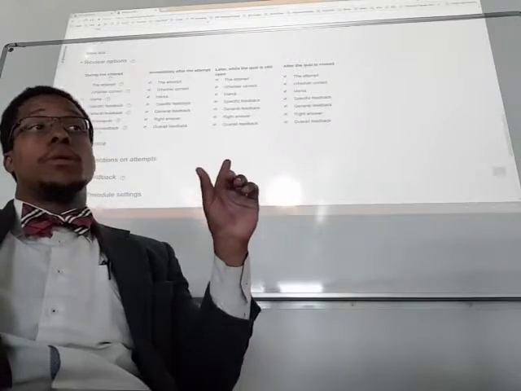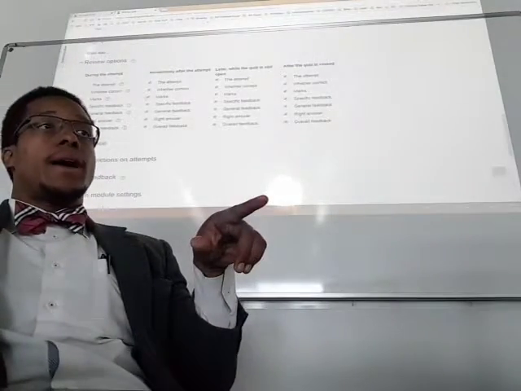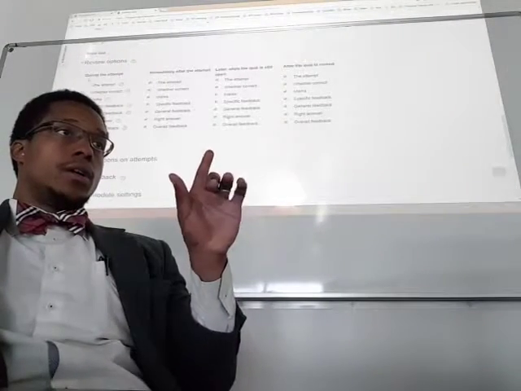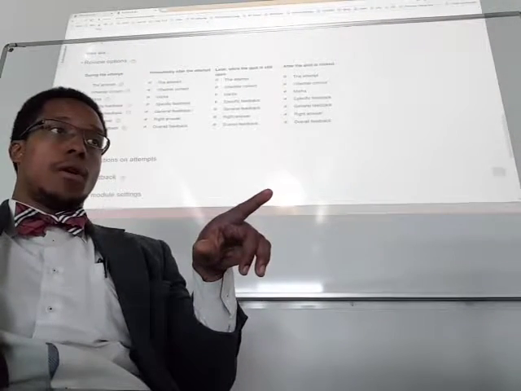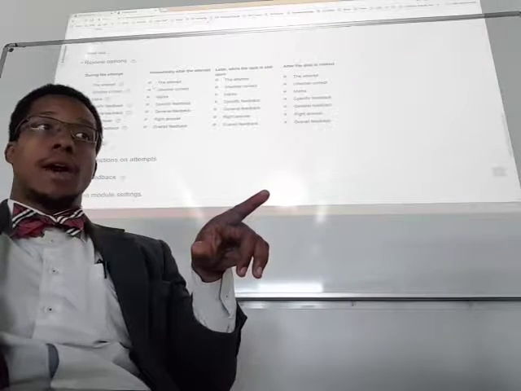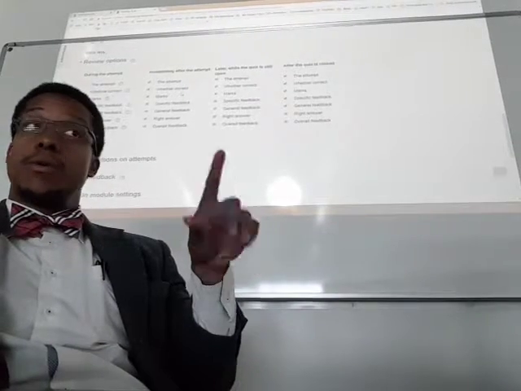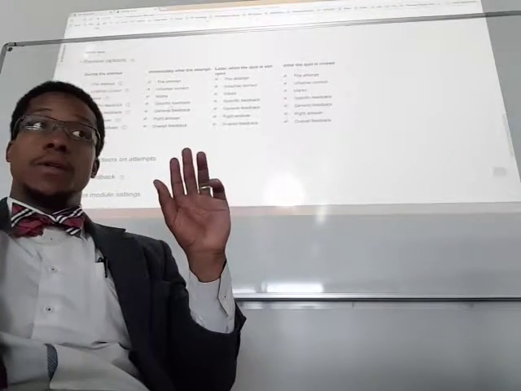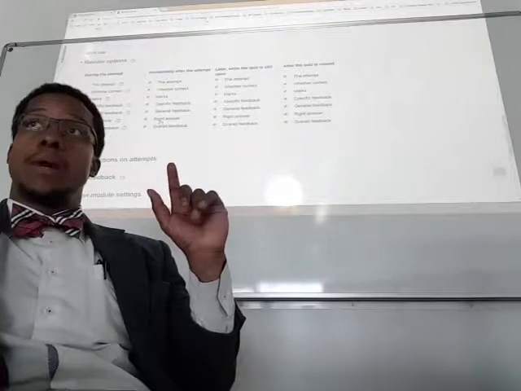Review options. This is important because automatically I think it gives them the answer at the end of the question. So look here. During attempt, it's all automatically highlighted. Immediately after the attempt, it's all highlighted, meaning after the attempt, they get whether it's correct or not, wrong or right. It'll tell them what grade they got. It'll give them specific and general feedback, and it gives them the right answer.